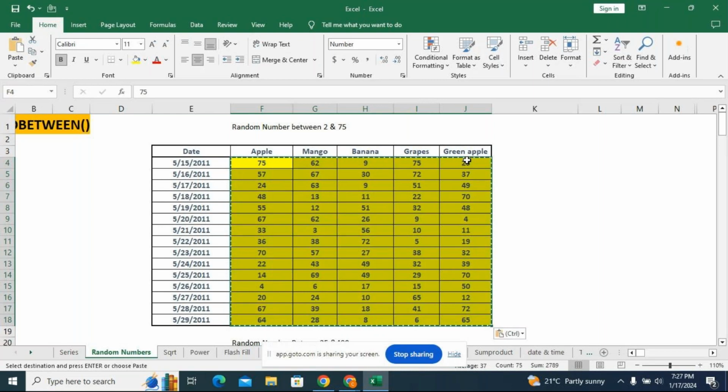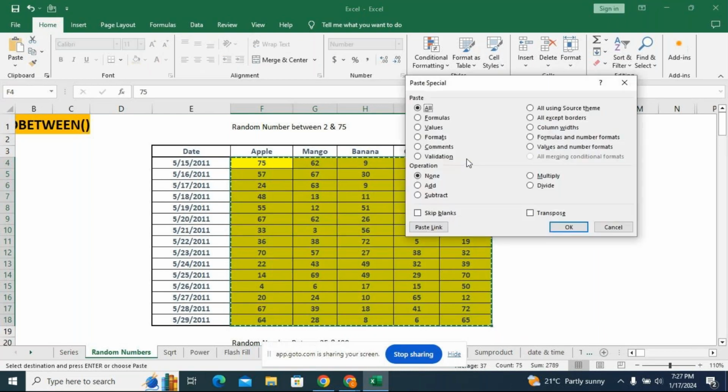So Ctrl Alt V, then select values and click on OK. Done? Done, ma'am. Okay.